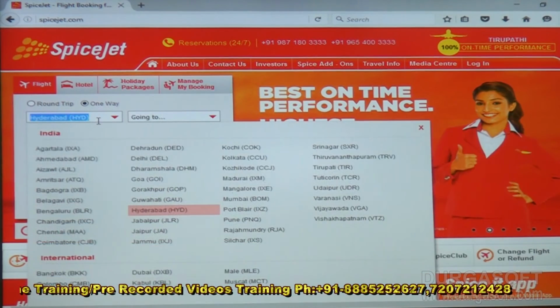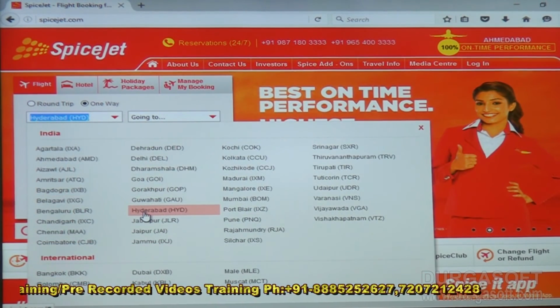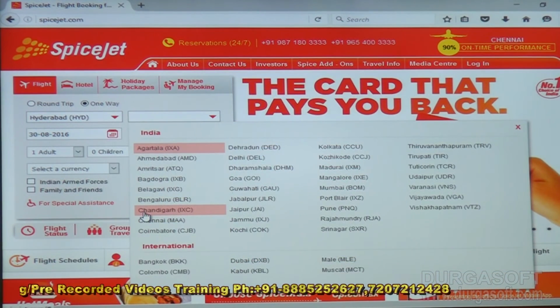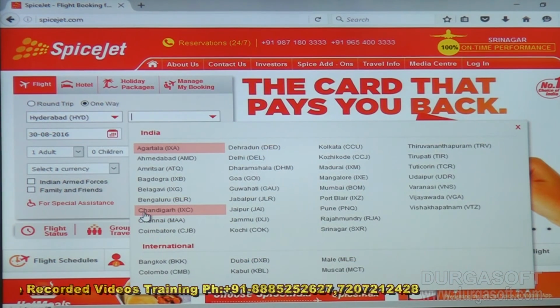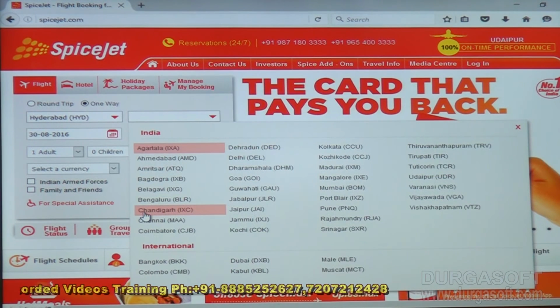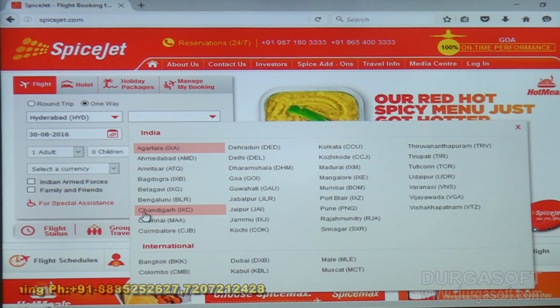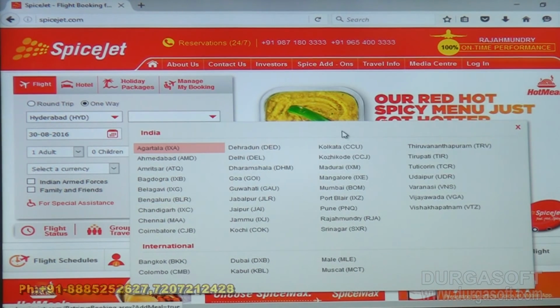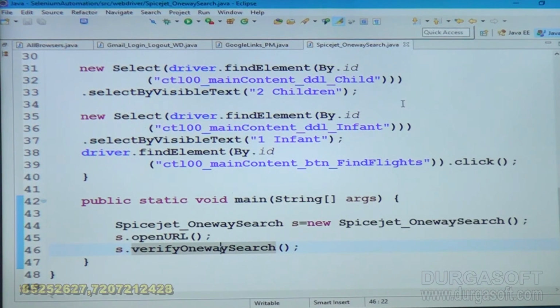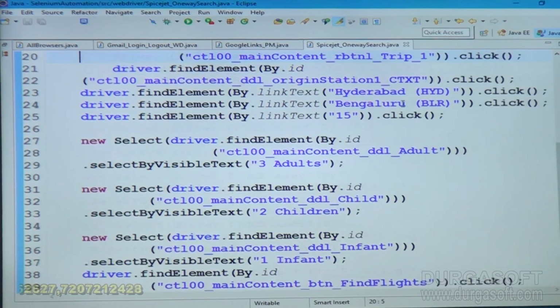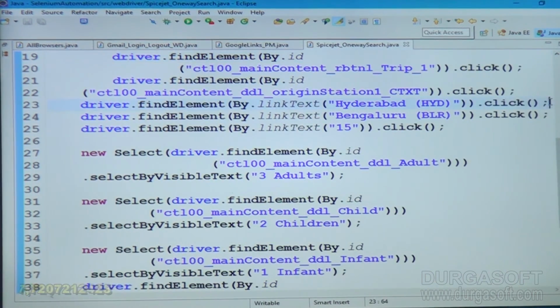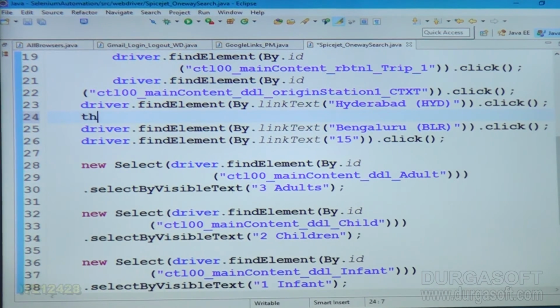Once we leave from Hyderabad, you can observe it will open the second table. It will take 2 or 3 fractions of seconds. In this time, the tool does not wait. The tool is executing very fast, but my application is executing slowly. What is the concept? Synchronization. To open this table, I want to wait some time. We have to provide a wait to the tool. So where exactly do we use it? After Hyderabad. Here I want to wait just 2 or 3 seconds.